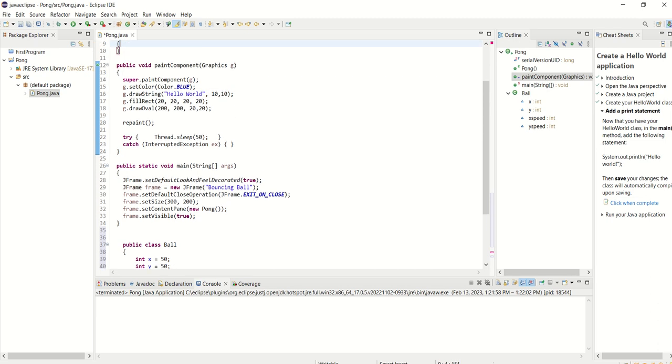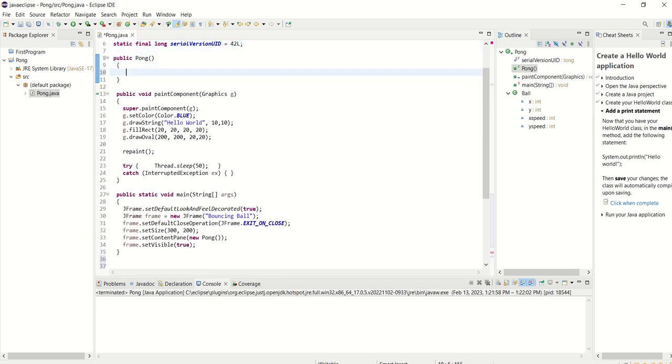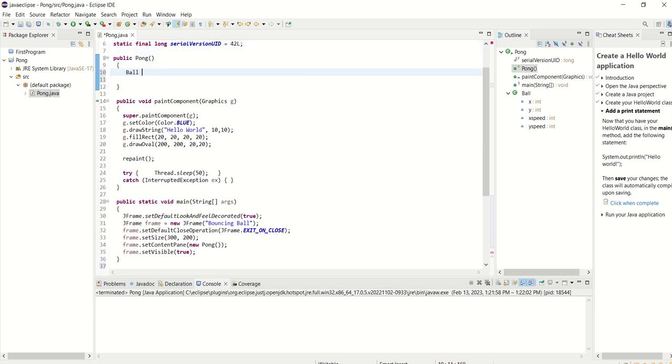In my constructor for Pong, I could say Ball b equals new Ball, right? So now I have a ball, we call it b, and I could say b.x, b.y. So that's the ball's x and the ball's y.